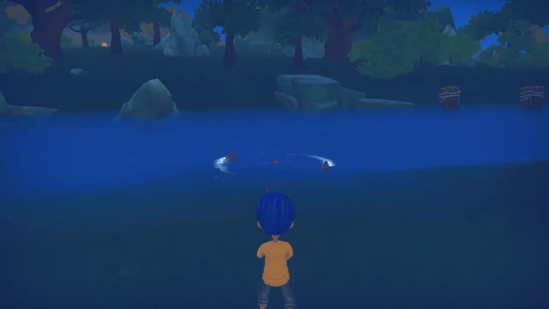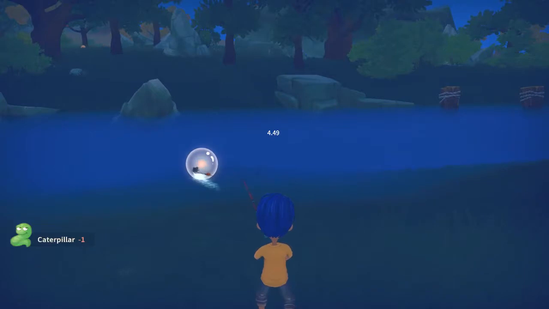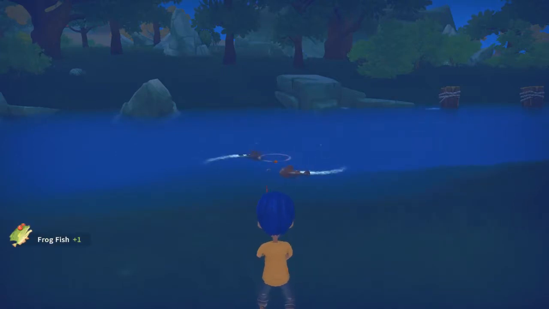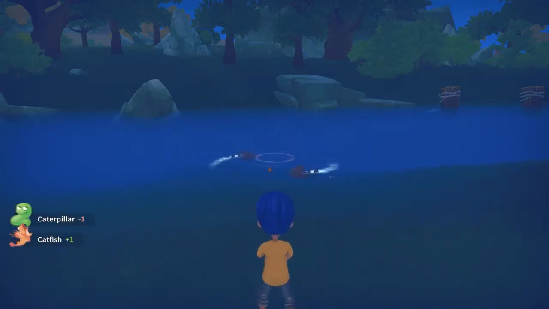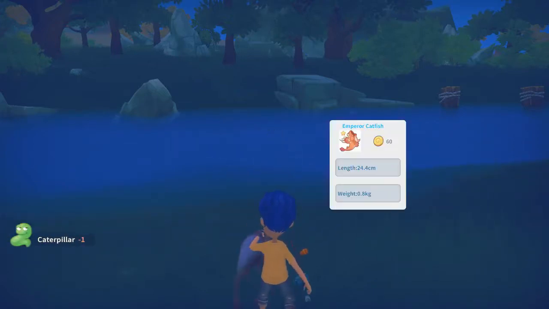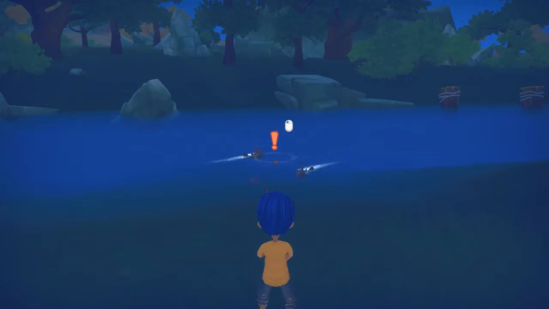Alright, so let's go fishing. I really like the fishing minigame in this one. It's quite well done. It's challenging enough. It's also rewarding. So we'd spent 60 gold on worms. That fish was worth 75, so I think we've made our money back. Another fish worth 30, so we're up to 105. Catfish. It's an emperor catfish, so that's 160 for 165. Just keeping a running total here.